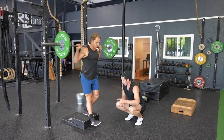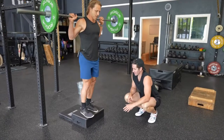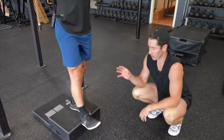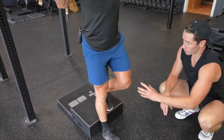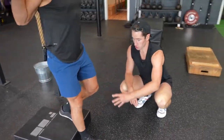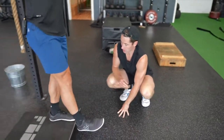You count to 20. I'm going to coach your form. His form is way too good. Most people can't do it this good at first. If anything is going to give out on Marcus, it's probably going to be something in the lower leg or the foot, though he may get some burn here. His legs are extremely strong. The point is that you're actually getting a lot of foot and lower leg benefits.